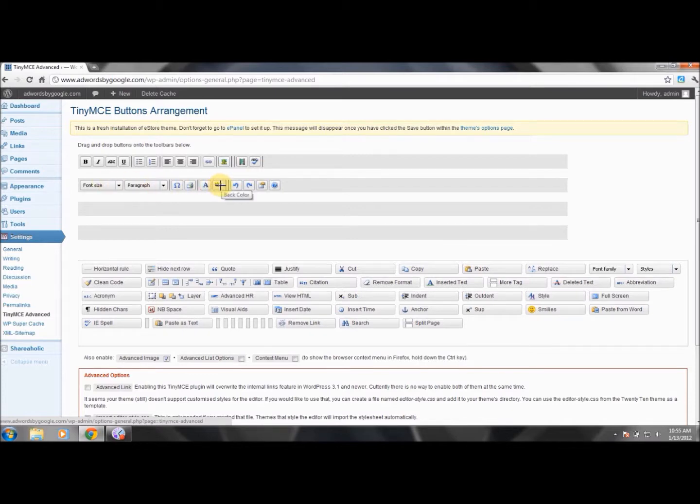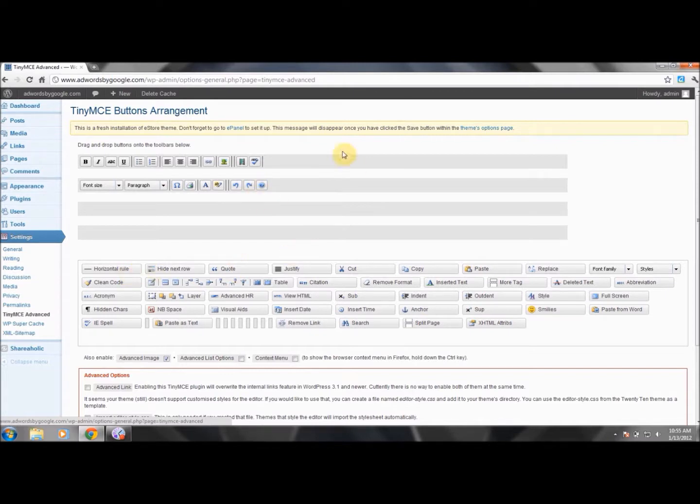Right here, back color, we said these are critical. We always leave these here. These attributes, XHTML, those attributes aren't necessary. Help, you can, as a beginner, I will certainly leave that forward.